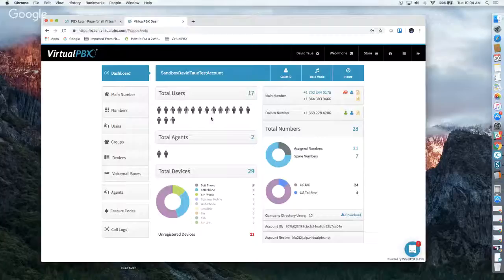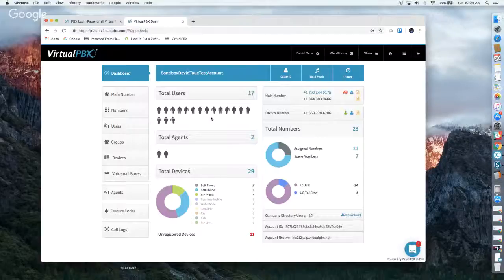So total users, these are what I refer to as fully functional or fully featured users. These are people who make and receive calls. They can use basically any device. So they can use VoIP phones. They can also receive calls on a landline or a cell phone, for example. In terms of features, they all have voicemail. They can make use of a conference bridge. They can have their own fax box if they want, or if you want them to, rather. They can make use of call forwarding and a few others.